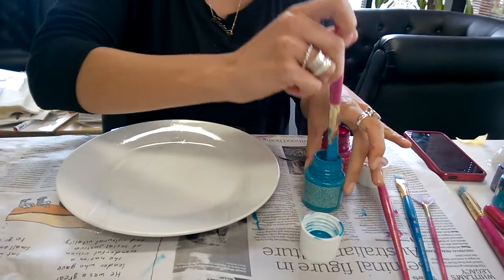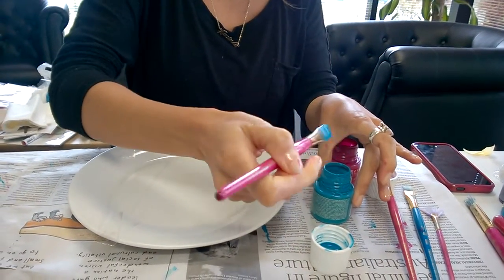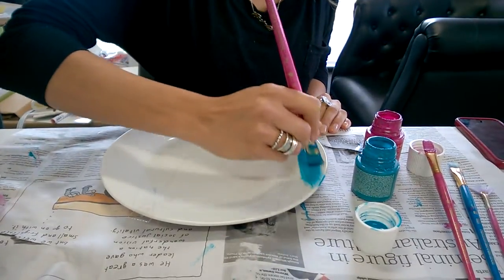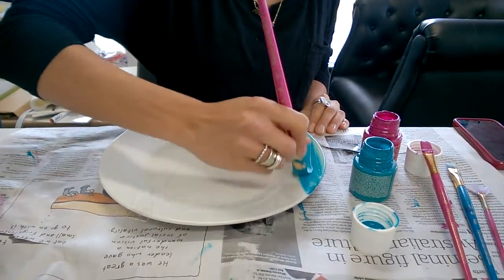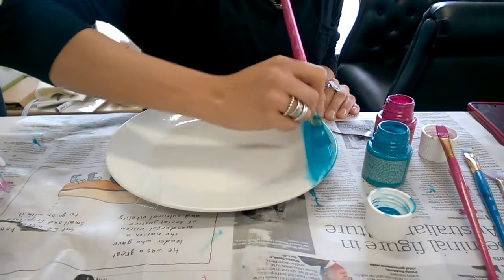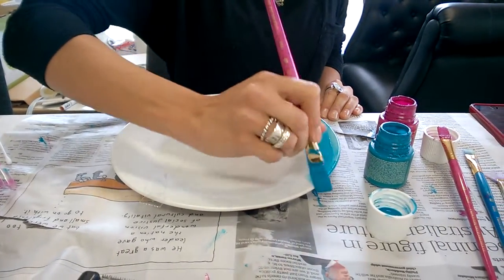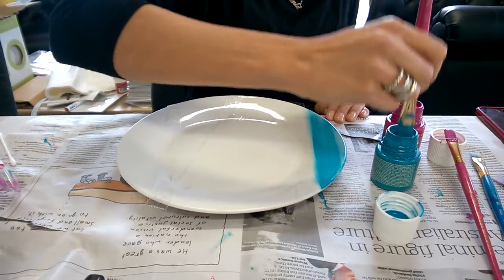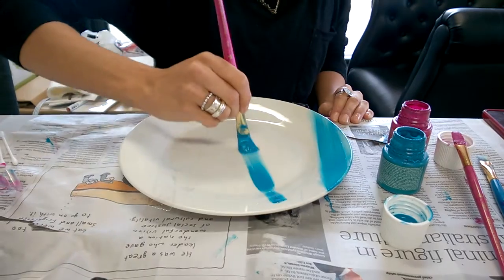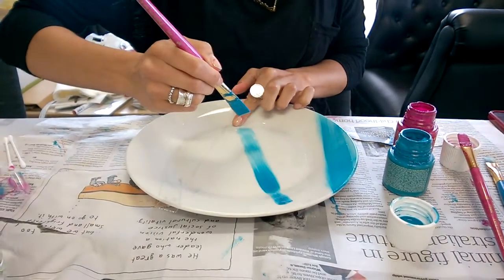Now, using a nice, flat, synthetic brush, preferably Princeton, apply your paint smoothly and evenly using nice, long strokes. Avoid mottling the paint as it will create a textured effect, and in this scenario, you'd like a smooth effect.